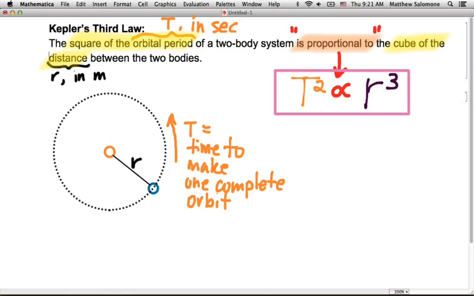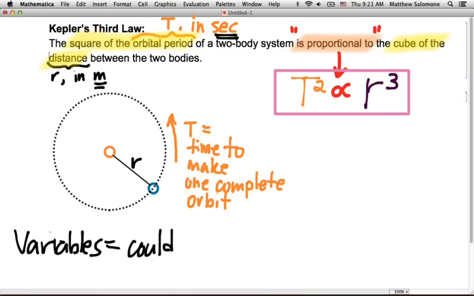Namely the period, how long does it take for one body to orbit another, for instance, the Earth to orbit the Sun, or really anything else. And then also the distance between those two bodies. These are things that we could directly measure. And they also have reasonable, measurable scientific units. Like we could measure the orbital period, the length of time it takes to orbit in seconds. We could measure the distance between the two bodies in meters. And because of these, we're going to call those two quantities scientific variables. These are things that we could actually measure directly.